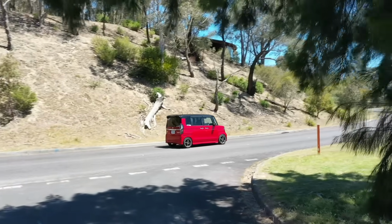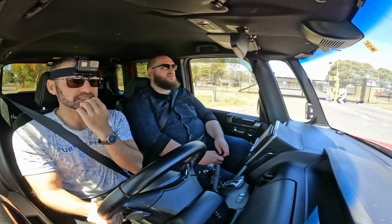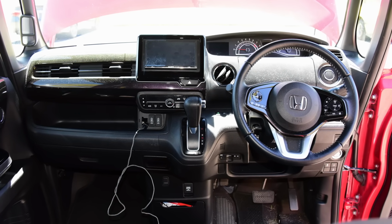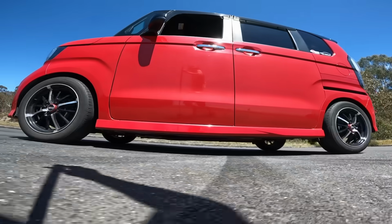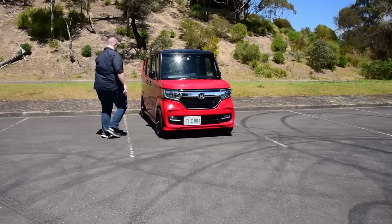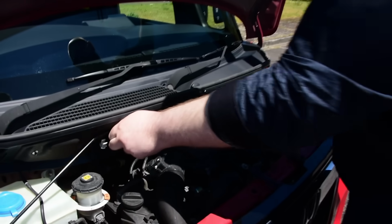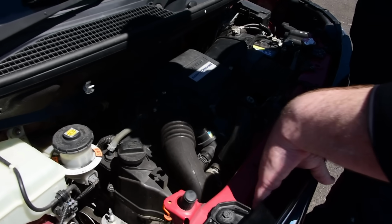The one bad thing is this has 7 fake gears. No manual available. See? It's not just Ford and GM that fake shift their CVTs, Japan does it too in their home market, which means customers are dumb the world over. Anyway, the fake first gear of the N-Box is crawler low and jerks this love box forward. It gives you the impression that the turbo 3-cylinder engine has more to give, but once you hit 80 Ks, the S07A engine fills with lactic acid, gets a side stitch, and says, just jog for a bit, can we just jog for a bit if you don't mind?